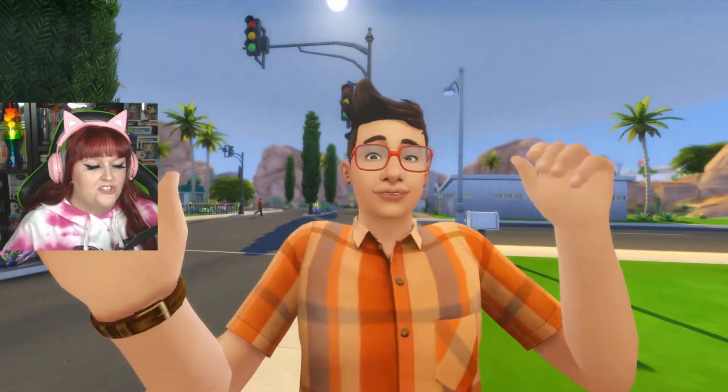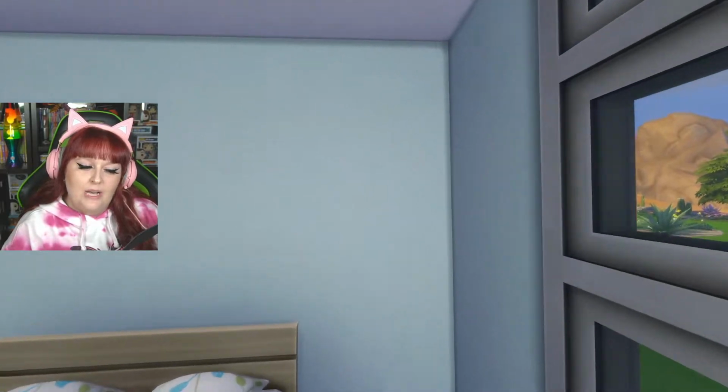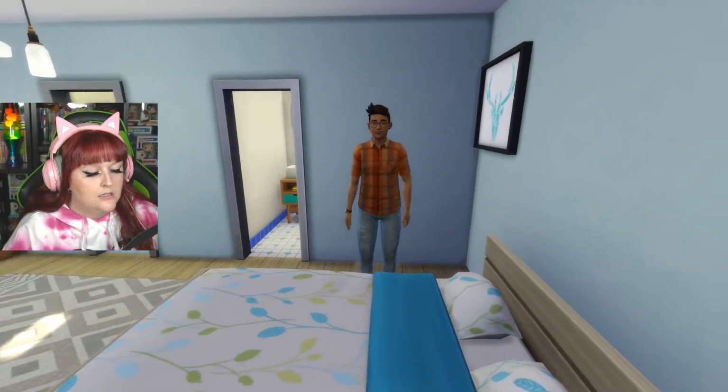Okay, that's the suggestion. They're about it, so they're going to go inside. Now, are we going to be able to see under the covers? That's the question. Do I have to size them down to be able to see?